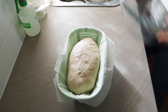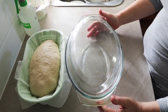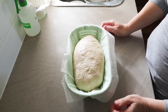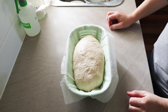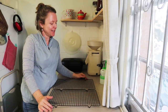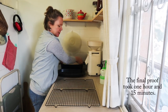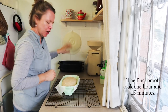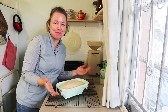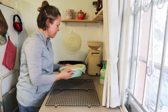I'm going to bake this loaf in this glass baker. When it's getting close to being ready I'll put this in the oven to preheat it. I'm going to put the dough covered inside another baker to keep it moist while it proves. I'll check it every half hour. It's now five o'clock — the bread is ready to be baked. It's been sitting inside this roaster for the final proof. It's about doubled in size and quite jiggly. I judge readiness by size and whether it looks light and bubbly.